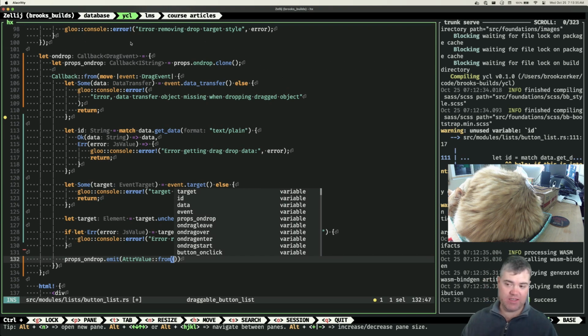Oh, it's a combination of things, isn't it? I need to know the one being moved, and I need to know the one being dropped.